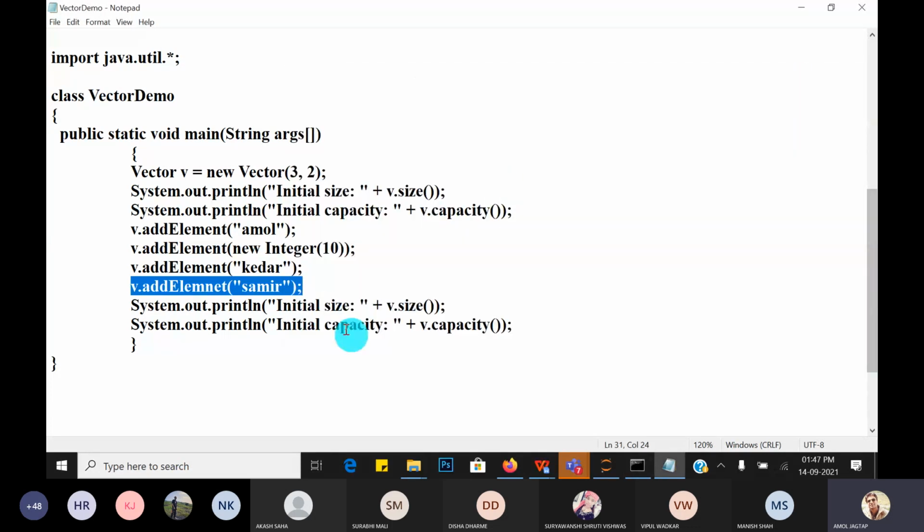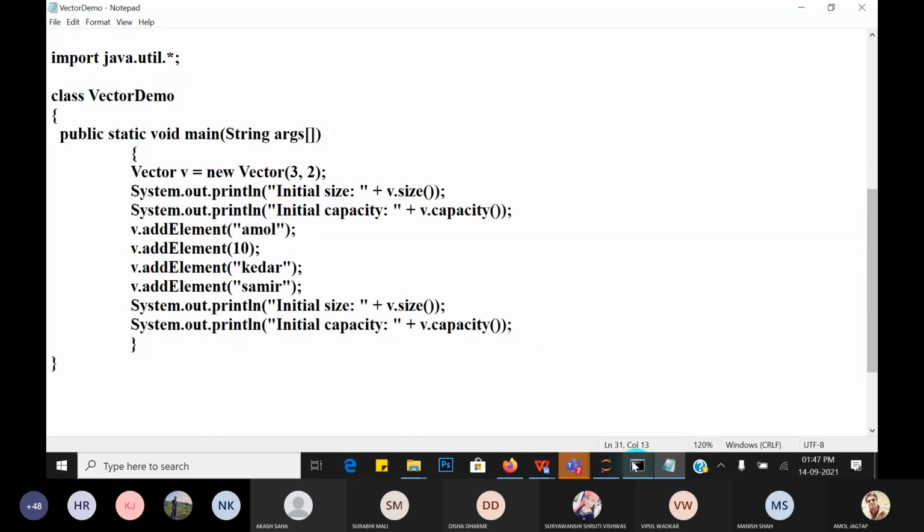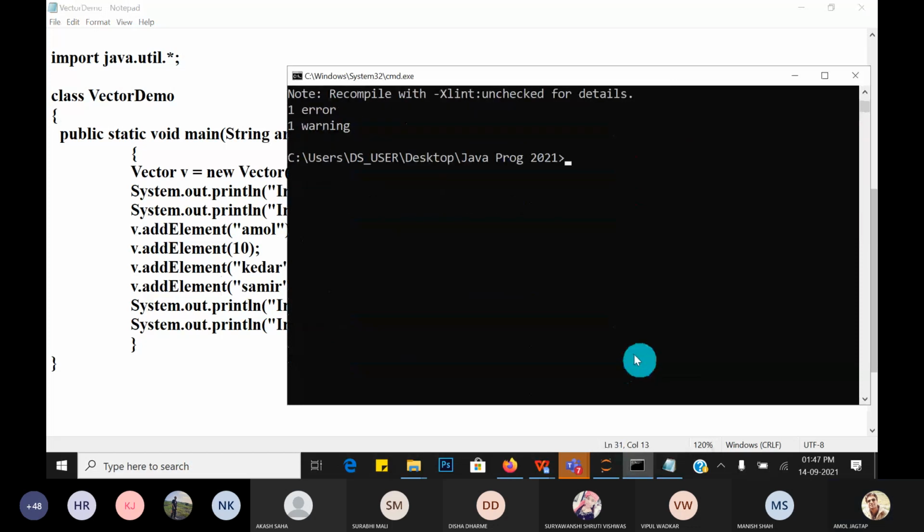So this constructor is deprecated, so directly we can pass, suppose, the value 10. Okay, and there is another element. Two mistakes were there, grammatical errors. Next, compile it again.